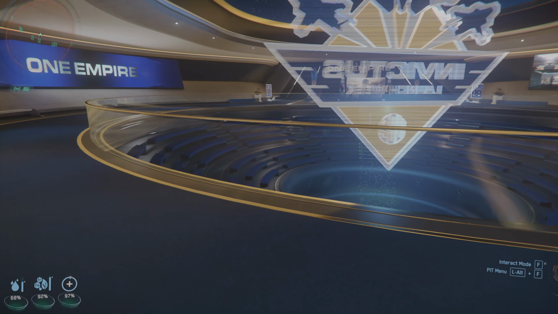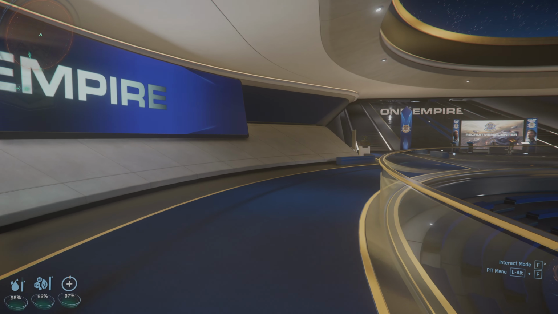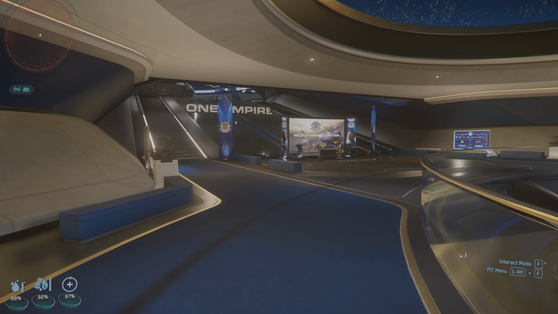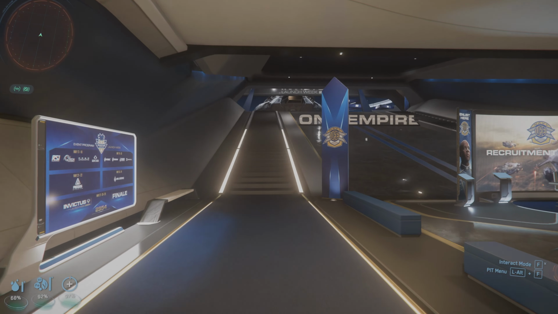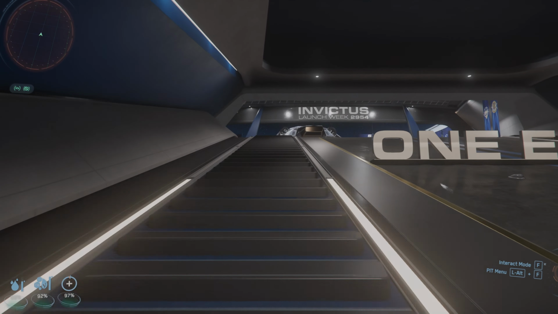Brilliant. The door's actually open this time. You want to head left or right, as you see fit, around the hologram, up the stairs, and again, as you can see, the ships of the convention center.